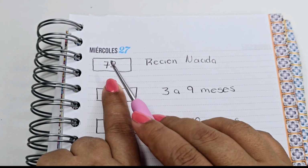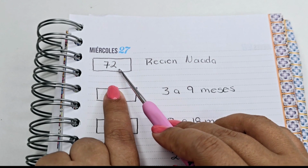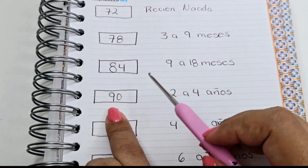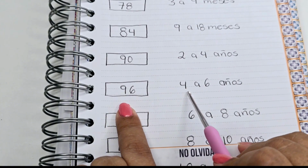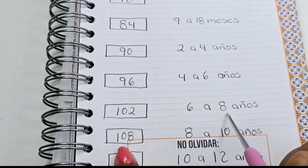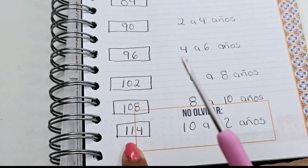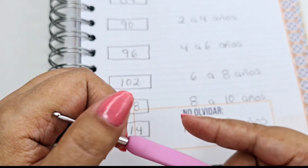72 chains; you are going to put 1 less, which would be 71, for newborn. In total there will be 72. 78 chains from 3 to 9 months. 84 chains from 9 to 18 months. 90 chains from 2 to 4 years old. 96 chains from 4 to 6 years old. 102 chains from 6 to 8 years old. 108 chains from 8 to 10 years old. And finally 114 chains between 10 and 12 years of age. This only applies if you are weaving it with a 2.5 hook and a thin number 2 wool.